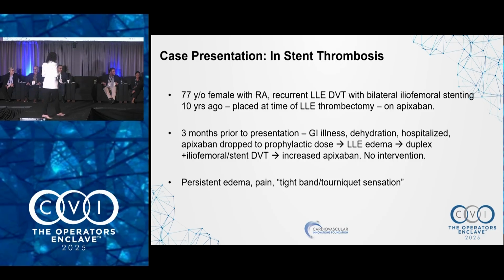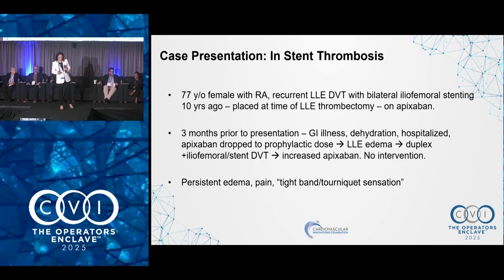This ultimately, in some delayed fashion, led to a DVT scan, which showed iliofemoral DVT on the left side, a side that was stented, although it was not appreciated that she had venous stents at the time. And the management for that at that time was to increase her apixaban now to a therapeutic dose, and no intervention was considered or performed.